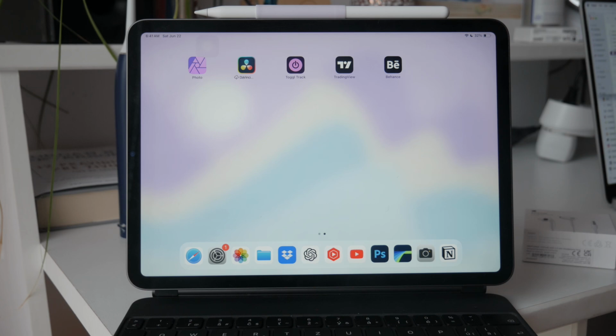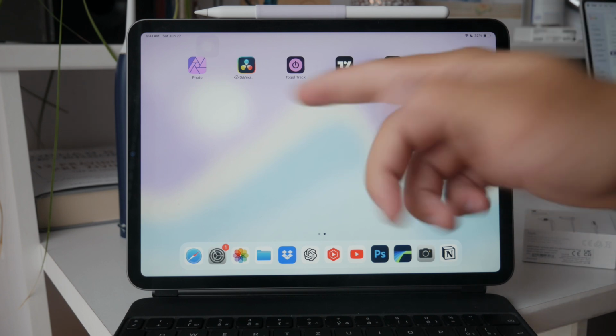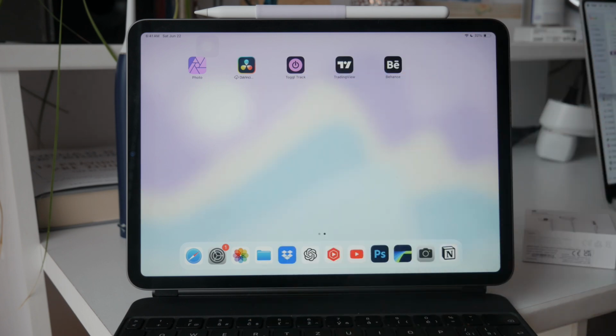Today I'm going to show you how to take notes using split screen on your iPad. This is an incredibly useful feature that allows you to multitask efficiently, and it's something I use all the time. Setting this up is pretty straightforward, especially if you want to read and take notes simultaneously. It's a feature that can significantly enhance your productivity.